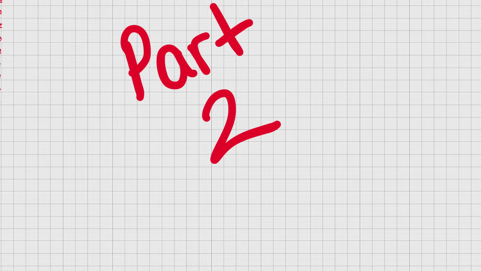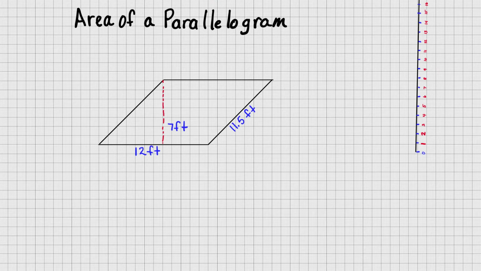Part 2 is using the information that we have to find the area of the parallelogram using mathematical symbols or the formula, and how that can be understood better using the grid paper or using the squares inside the figure. What we're going to do is try to decompose the figure and see if we can find out how we can find the area using the information that we know about rectangles. So if you notice, there's one rectangle right there. I'm going to highlight it so you can see that.